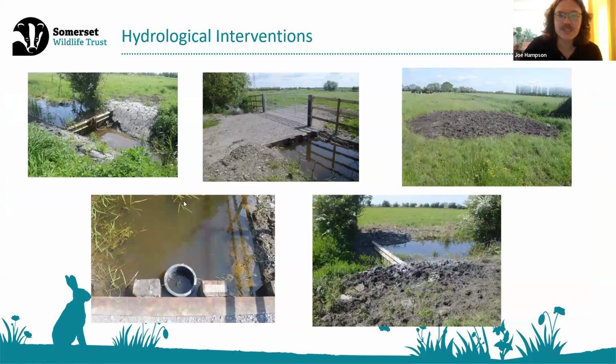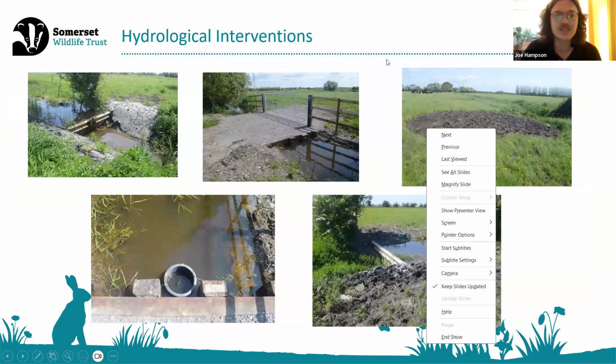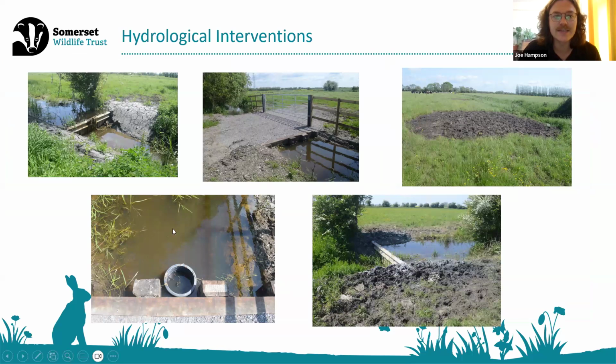Here's just a few more of our structures. So we've been filling in some field gripes on site as well, putting in structures like this U-bend here, so it will only top over into the drainage net, into the ditch once we reach this top level. And we're also exploring the use of low-cost solar pumps as well to kind of keep it topped up to that level. So we want it to be constantly trickling over the whole time, keep that really set, standardized level of 10 centimeters below the surface of the soil, which is the level Professor Chris Evans has shown to be the best at reducing carbon emissions, kind of that balance where you're reducing carbon CO2 emissions enough, but you're not heavily increasing methane emissions by having the water table too high.